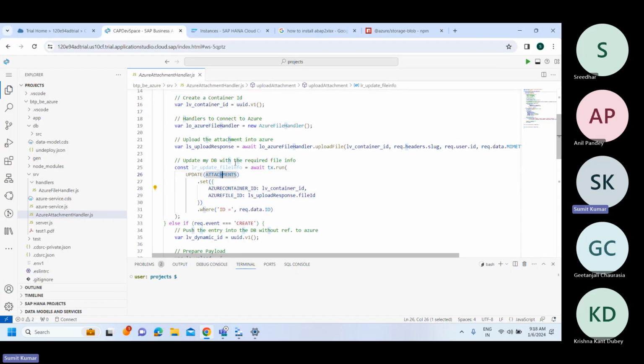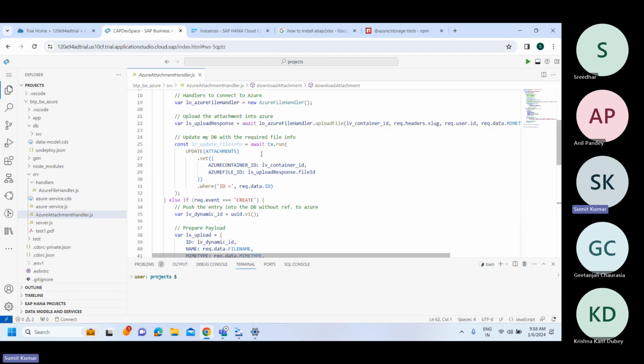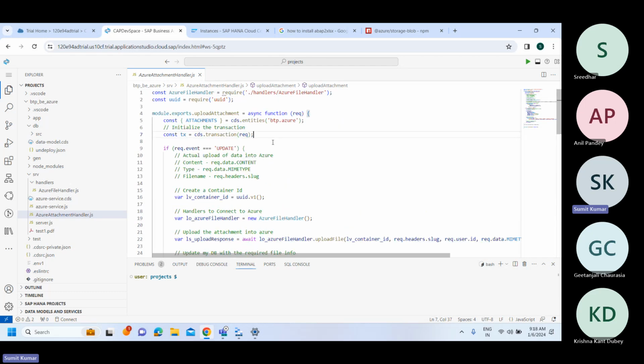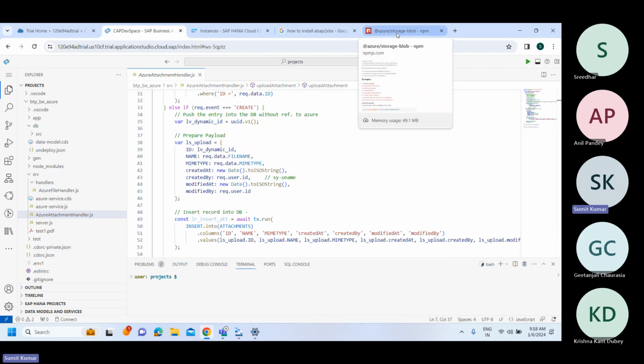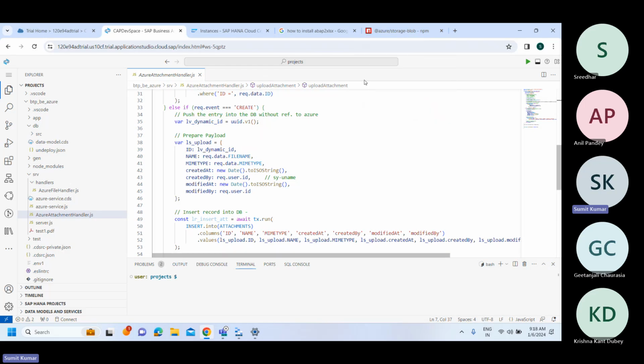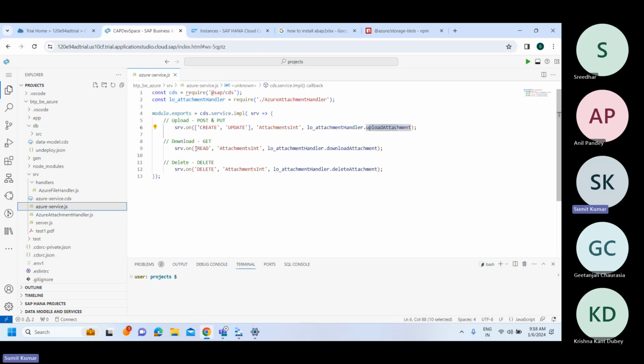Okay, so now what we are supposed to do is extend our example in a way that we'll connect to our Azure Storage Explorer again, but this time to download. For that, we'll again look at whatever API has been provided over here in the Azure Storage block, and we'll utilize that in order to download. Now, download is nothing but a get call, which is nothing but a read call over here, right? So this particular read call is something that we are going to use.